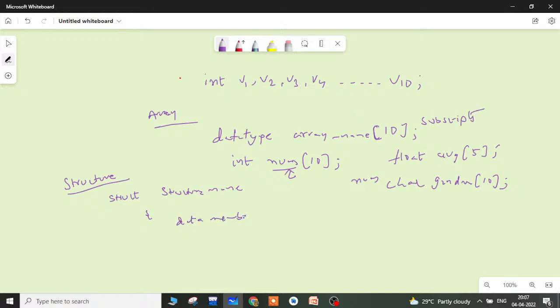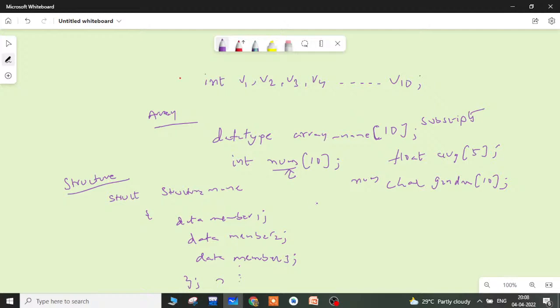I can take data members of different types, so I can group them as a single unit. You can create any number of data members here, up to n, and then you can close with a semicolon.